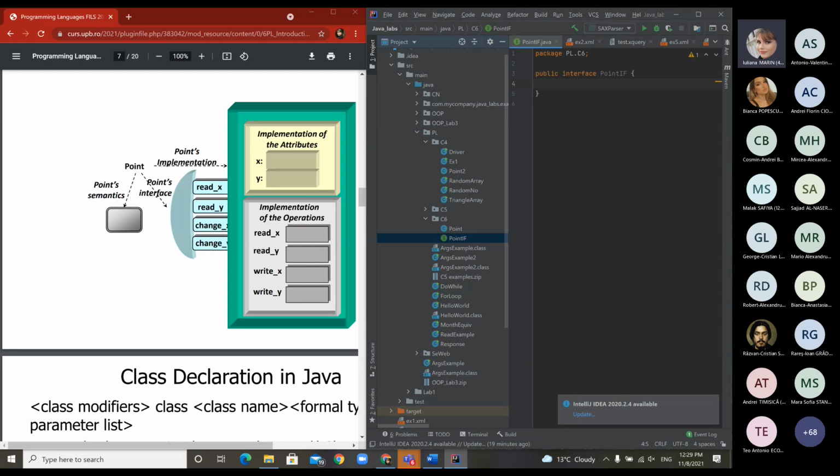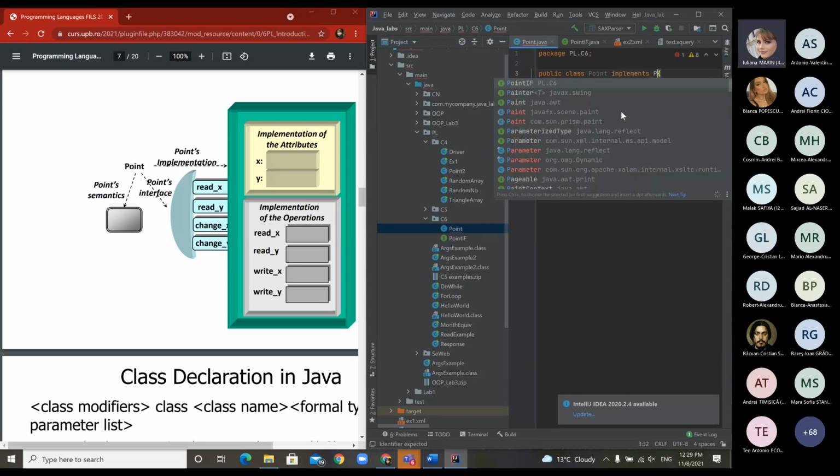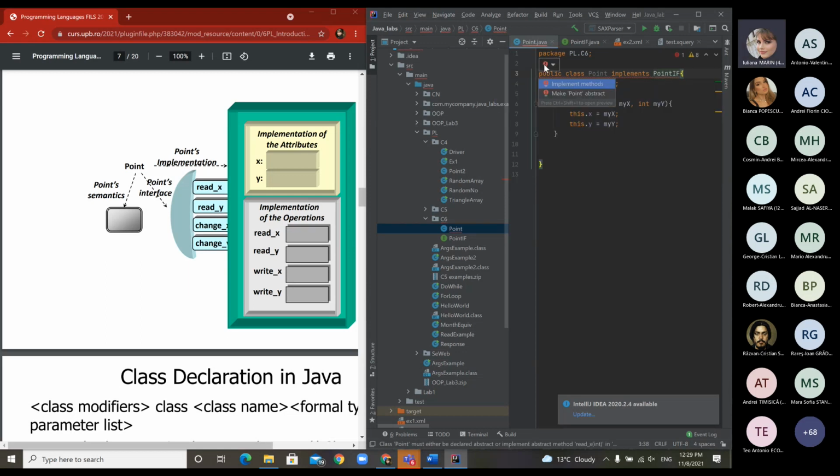Reading X means that you want to display. Such that they are both public abstract, and you will have a void readX of int X. All right. And then for the Point, you will have this implements of my PointEF, meaning that here you will want to implement the methods. So you will have an override. So what should we write here?